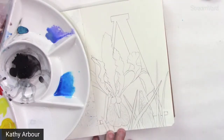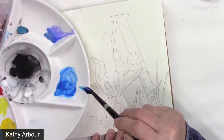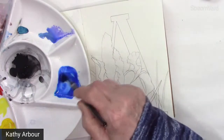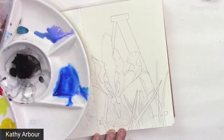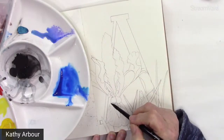Okay. So I think I'm going to add a little bit of ultramarine blue to this mix. Just a smidge. We'll see. Just to darken it a little bit. There we go. I didn't want too much of that. Almost it was turquoisey. So let's do this first.